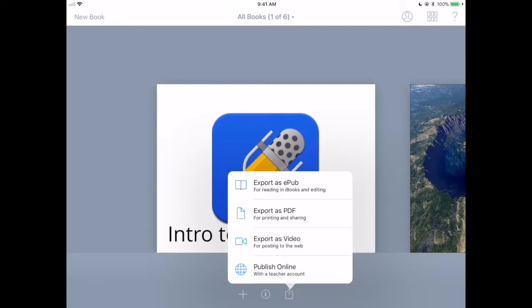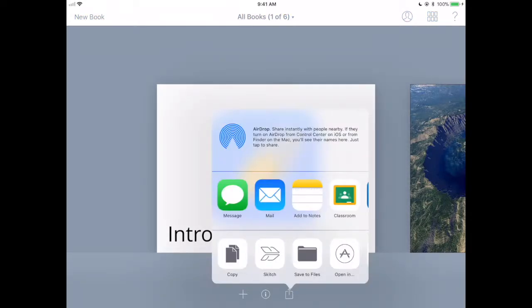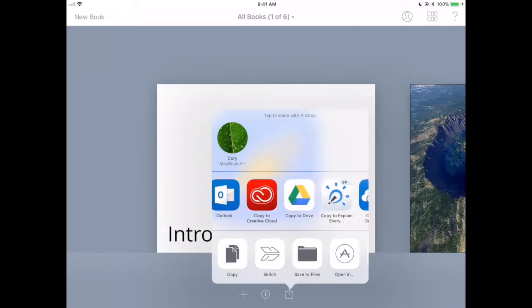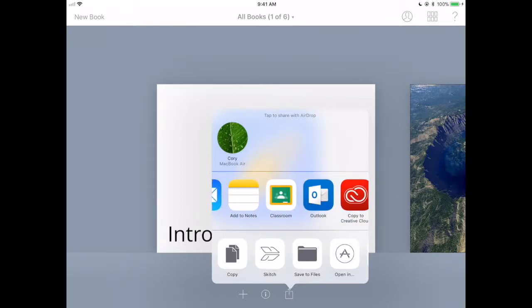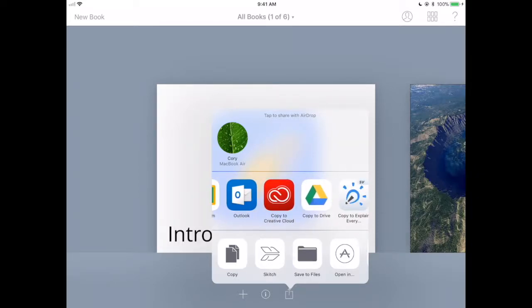The downside is that it requires the internet. So if your students don't necessarily have an internet connection at home, or let's say they're on their way to an away game or something like that, they will not be able to access the book. So a couple of different options, but if you export as an EPUB, this is the iBook, you can put it directly into your iTunes U course. You can probably put it directly into your Google Classroom. Otherwise, you can definitely dump it into Drive and then put it in from there.